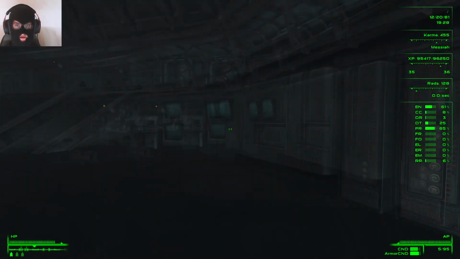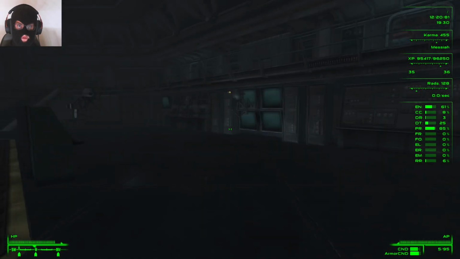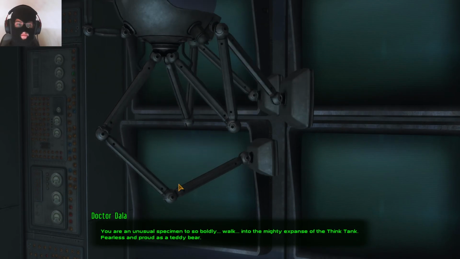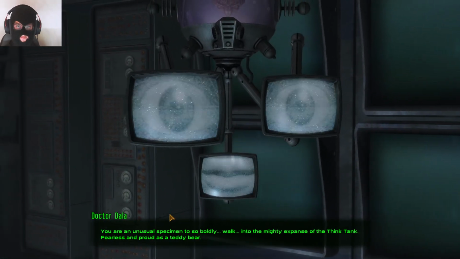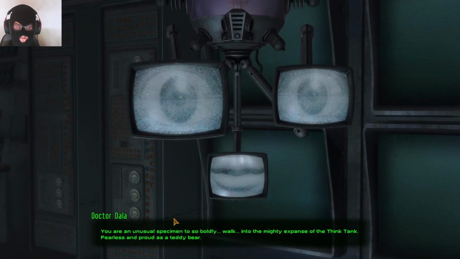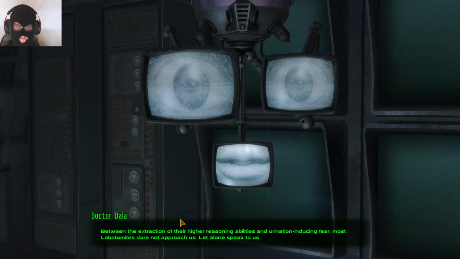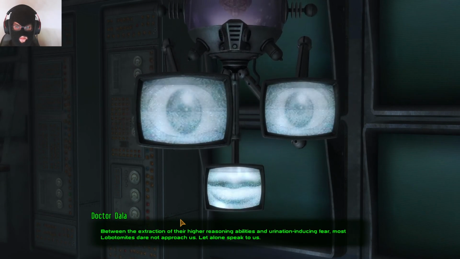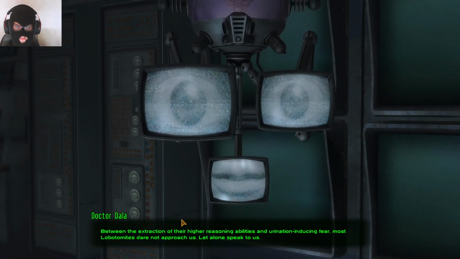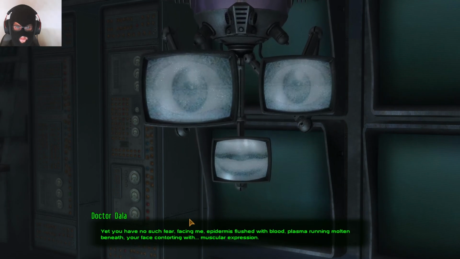Okay, let's go talk to the next one. Okay, we have already talked to that one, so we have only two. Okay, let's talk to Dr. Gala. You are an unusual specimen to so boldly walk into the mighty expanse of the think tank, fearless and proud as a teddy bear. Between the extraction of their higher reasoning abilities and urination-inducing fear, most lobotomites dare not approach us, let alone speak to us. Yet you have no such fear.